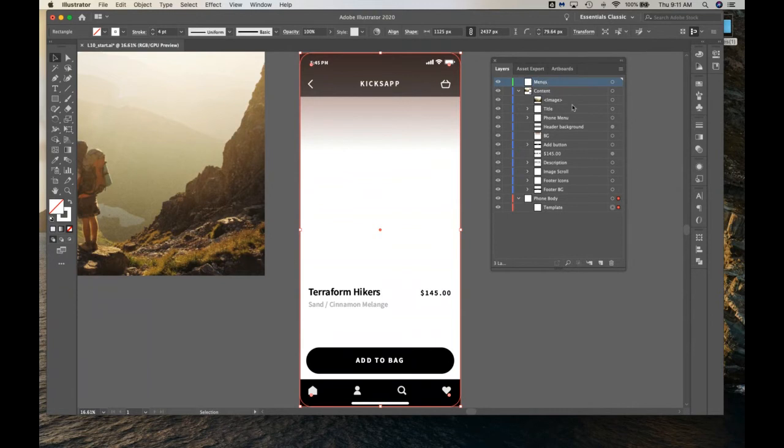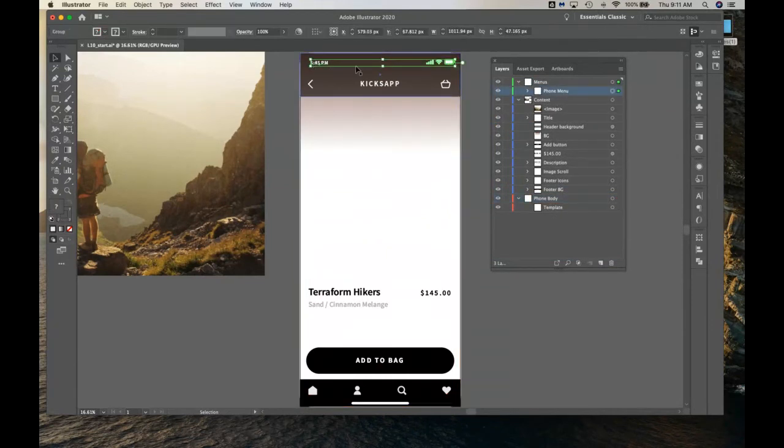So now what I can do is I can start taking some of these things and dragging them up into these different areas. Now, as I click on these things, so now if I select this whole menu, take a look. It has it in green. It's just indicating that I have this on a separate layer.